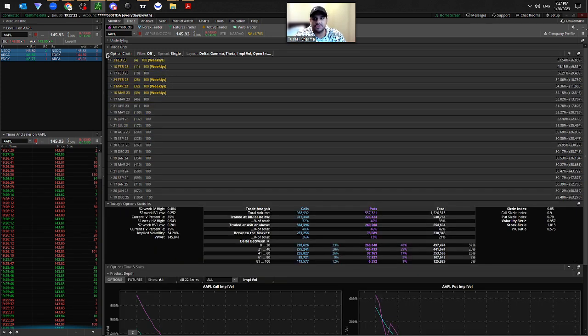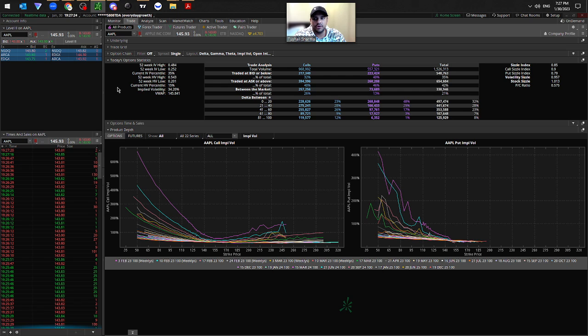So this is your options chain. Below your options chain, you have the option statistics for the entire options chain. You have, for example, the total number of calls volume and the total number of puts volume. This is for Thinkorswim on TD Ameritrade. I'm pretty sure that most brokers will have this information. They'll give you all the information here as well, like how many contracts have a delta between this and this. Usually it's quite spread out, but you can obviously derive some information from here as well.